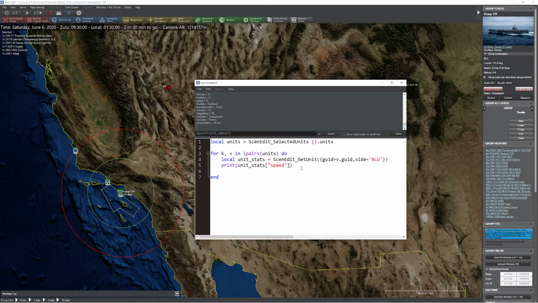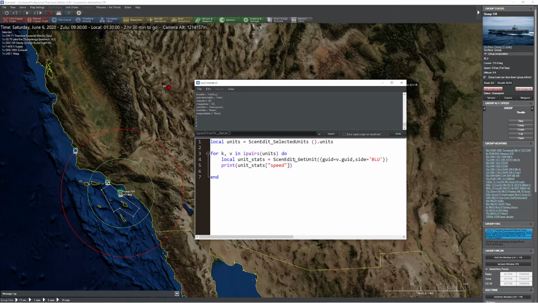So what this will do is get me the value of speed for each item in that particular table. Now if I run that, I can see that all these particular units happen to be at the exact same speed. The reason this is so useful is we could use this and say if a certain unit is beyond a certain speed, we could delete it, for example, or we could cause it to change its speed, depending on exactly what we're trying to do in a given scenario. So again, the get unit function is extremely powerful as far as digging down into all the different properties a given unit has.